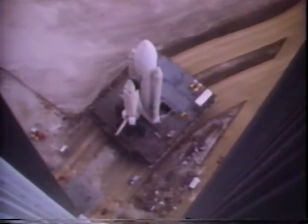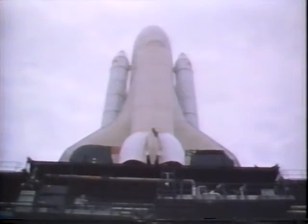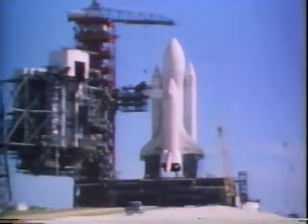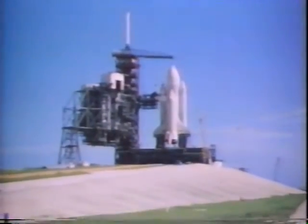This is what NASA's Space Shuttle will look like prior to launch. Shown here during a test rollout is the Shuttle Orbiter Enterprise, sitting on top of its large external fuel tank and between 2 solid rocket boosters. The 2 solid rockets will be parachuted back to an ocean landing where they'll be picked up and made ready for another mission.